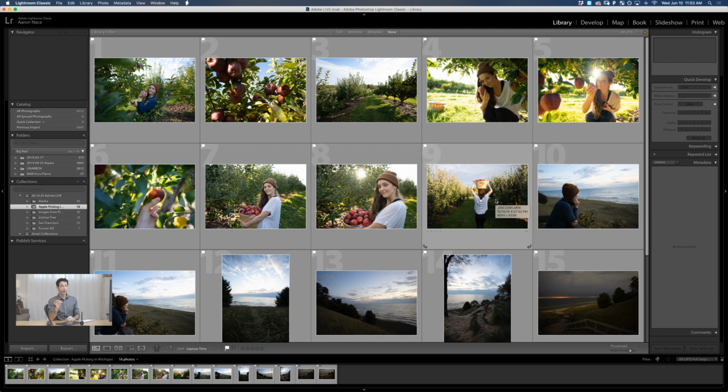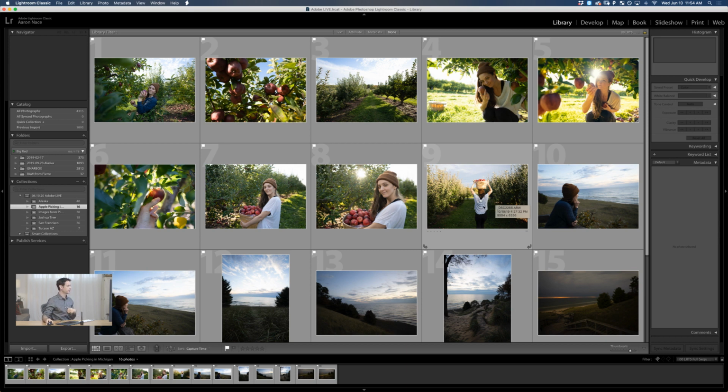I've got one more piece of advice for you when it comes to applying presets to your photos in Lightroom, and that's to use virtual copies. A virtual copy will basically allow you to create multiple different versions of your photographs, and for each of the different versions, you can apply a different Lightroom preset. So you can have your originals and your virtual copies. All right, let's show you how to do it.